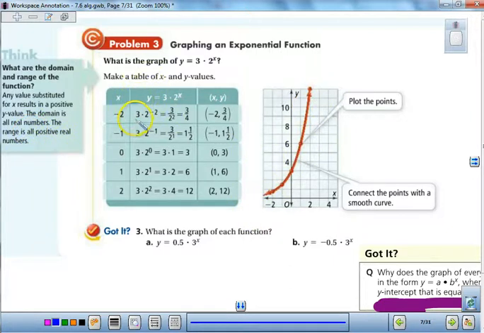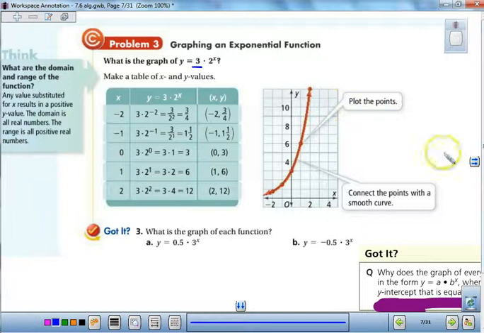So we make our table, and you're going to start it off, and you want to copy this from the book, 3 times 2 to the -2. Remember, that's going to be 3 divided by 2 to the second, so 3/4. So our first point, -2, 3/4. Second one, -1. 3 times 2 to the -1 is 3 over 2 to the first, or 3/2, 1.5. Anything to the 0, remember, is 1. So 3 times 2 to the 0 is 3 times 1, and 3. The point will be at 0, 3. That's our y-intercept. Remember our initial value, y-intercept. Now we replace it with a 1 and get 6, and 2 and get 12.